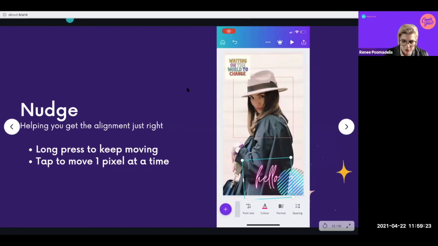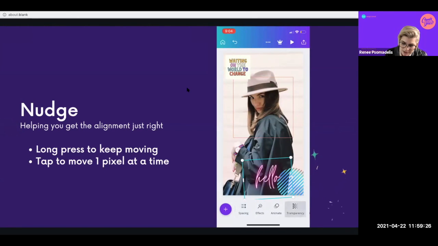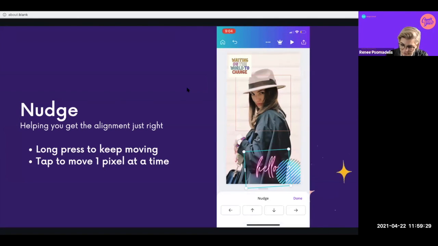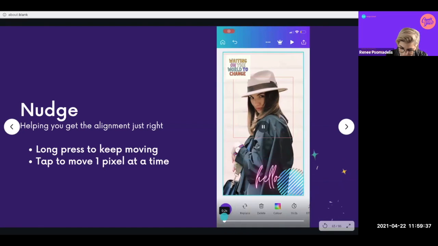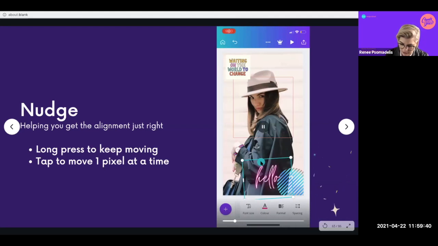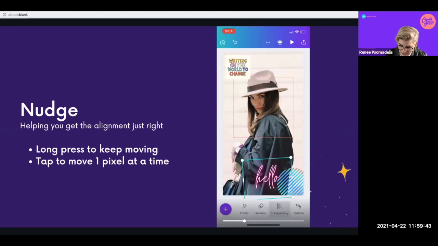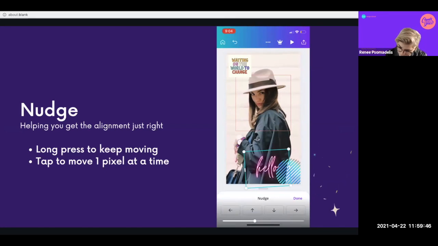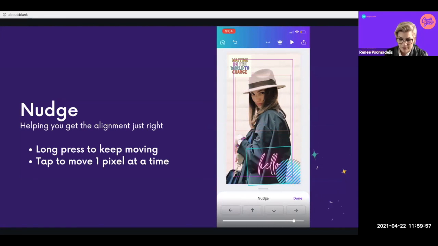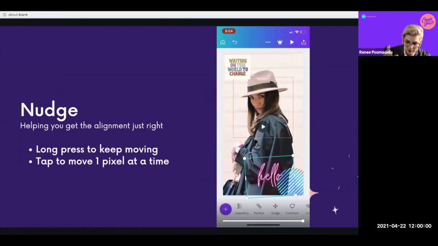So on mobile, it's obviously a small screen, so it's quite hard sometimes to be dragging things with your finger. So that's when nudge really comes into play. Let me just start that again, and I'm going to walk you through it. So I've tapped on this element, this hello text, and then in this toolbar down here, I'm going to go to nudge. If I want to move it smoothly, I'm holding my finger down on the direction that I want it to go. If I just want to move it one pixel at a time, I'm just tapping away on that. And then if I want to make bolder movements, that's where I just hold down the element and I'm moving it with my finger.